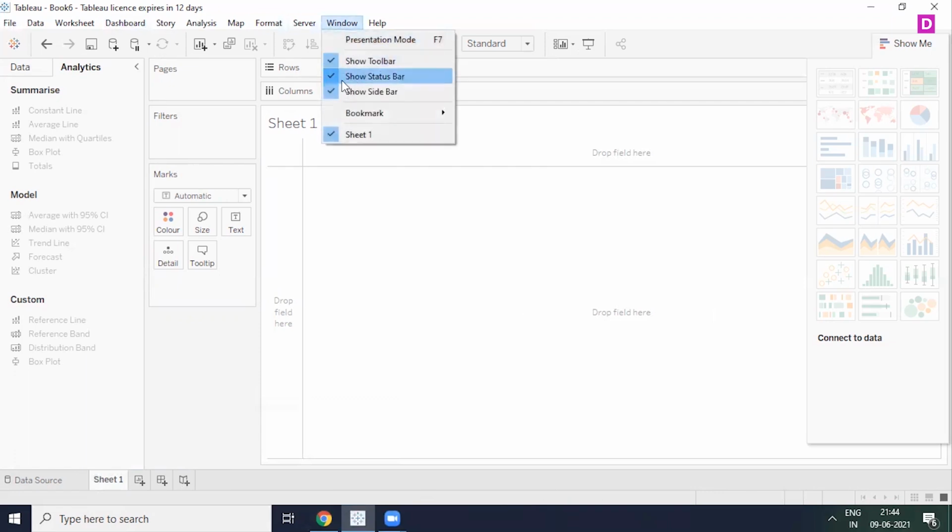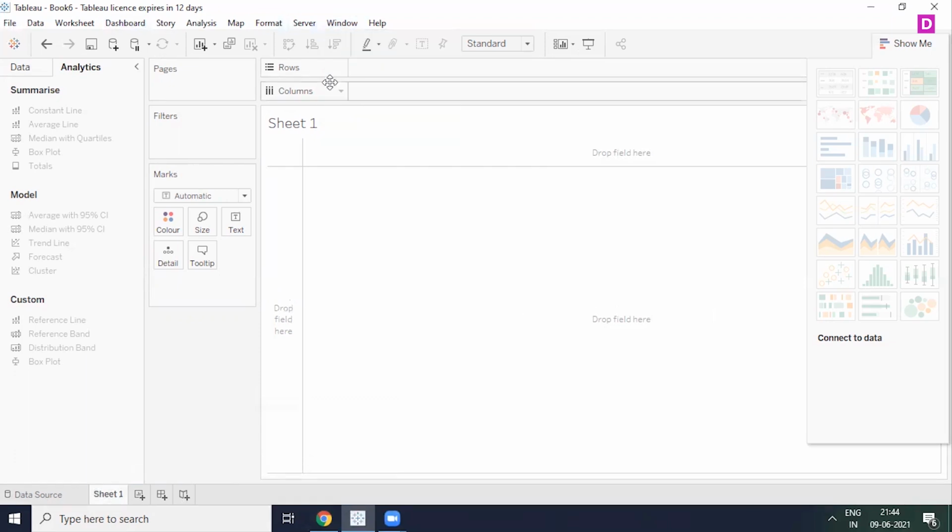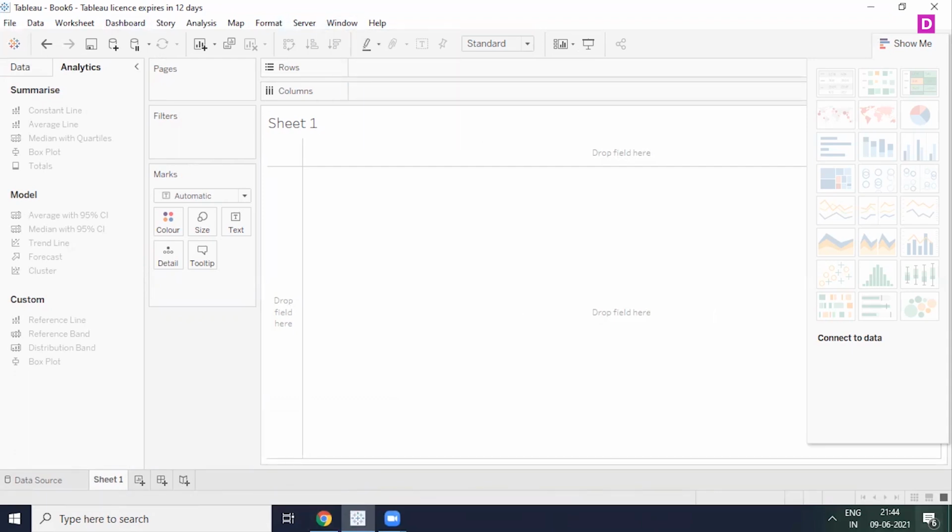So under Window, if you just uncheck show status bar, you couldn't see this one, right? I just wanted to show that. See here, so this is your status bar. Just understand this very clearly. Okay, so now this is what you call status bar information.